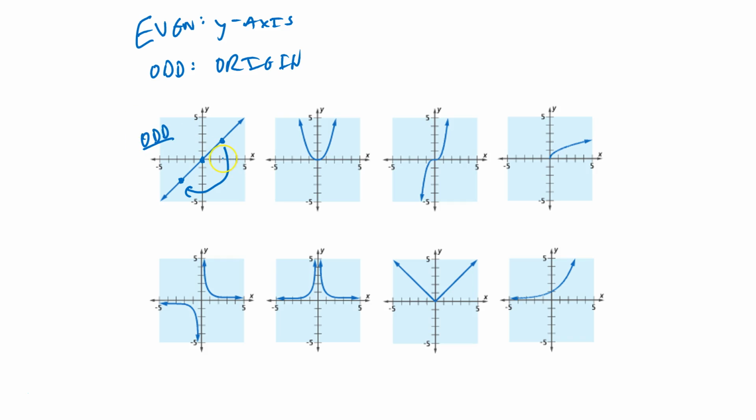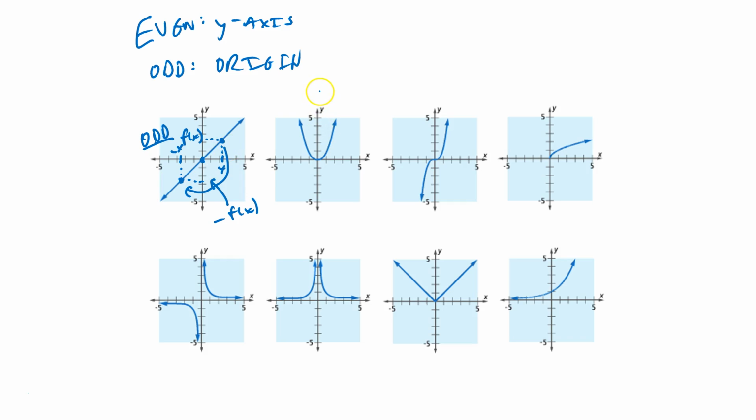Now notice if we plug in the x value here, it maps up to its y value right here. I'm going to call that f of x. So we plug in that x down here, it maps up to f of x. If we go the same distance on the other side, over here, to negative x, this time it maps down the same distance, but it's the opposite. So down here, we have negative f of x. It's the negative y value, is what we were talking about before.